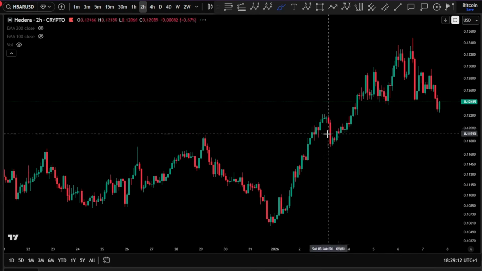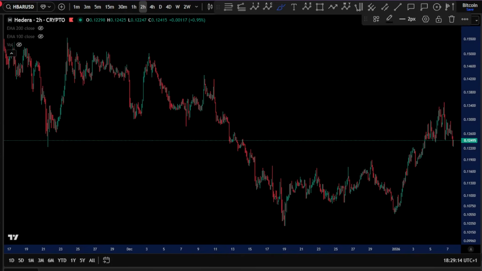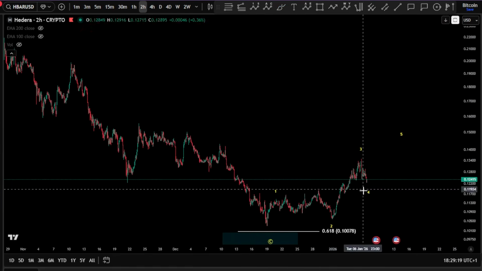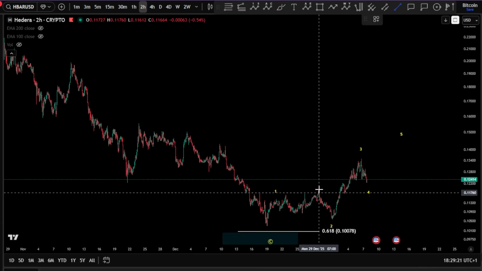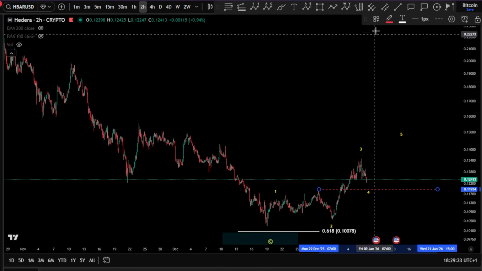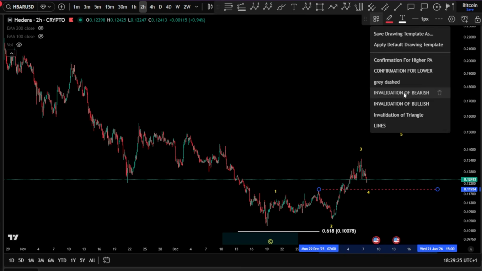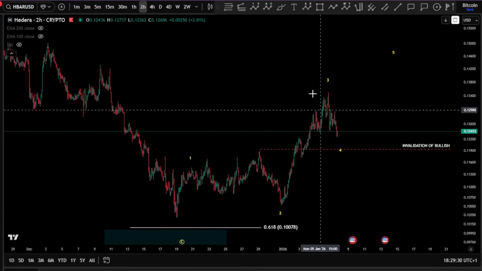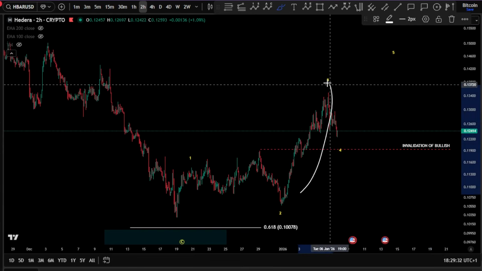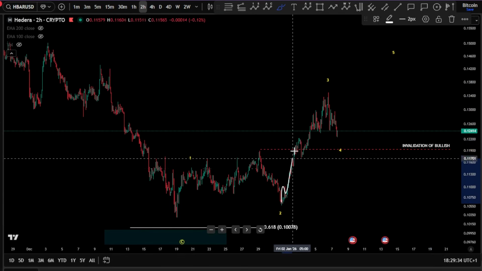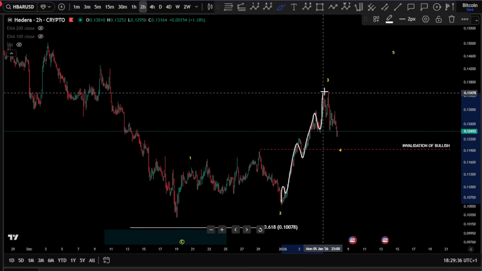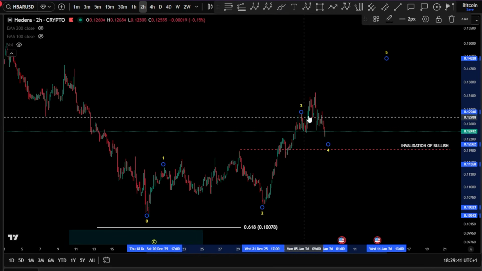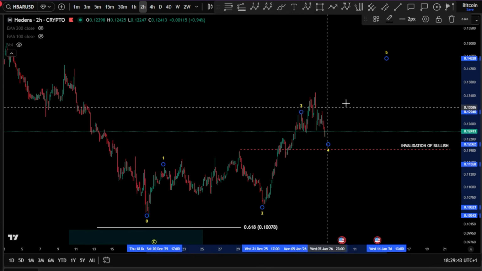On the 2 hours chart here, if we take a look as well for Hbar, we are looking here at, of course, a 1, 2, 3, 4, and a 5. The wave 3 finished, and we're, of course, right now looking after a wave 4. Be careful of the invalidation of the bullish. It is very, very close here. Plus, I don't like so much, of course, this wave 3. 1, 2, 3, 4, and a 5. That means ABC here can be, of course, your correction as a wave 4. Wave 3 done and finished over there.